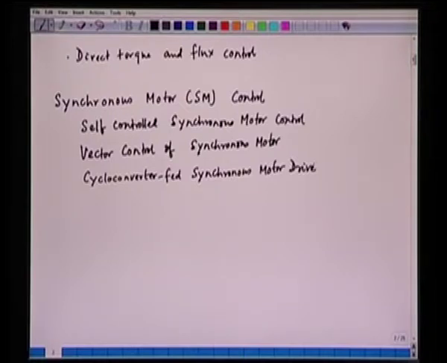Cycloconverters are naturally commutated. They have SCRs or thyristors. They are very, very robust. There is no commutation circuit. They are line commutated or naturally commutated, and they can be rated for megawatt range without any problem. So, when we have a combination of cycloconverter and synchronous motor, the complete drive can be configured for very high power and low speed drive, because output of a cycloconverter is a low frequency output, and hence the drive speed is low. The frequency output is low and the speed of the drive is low.